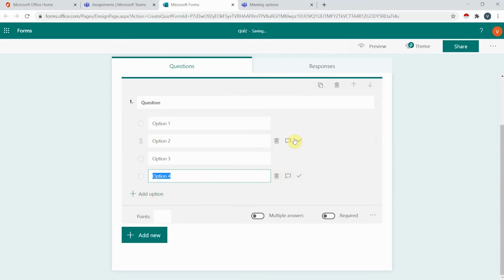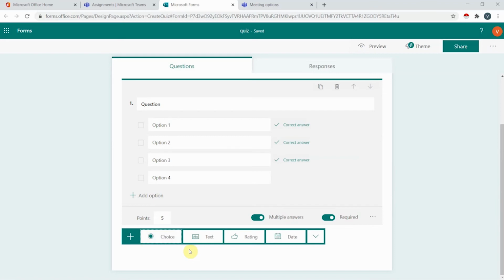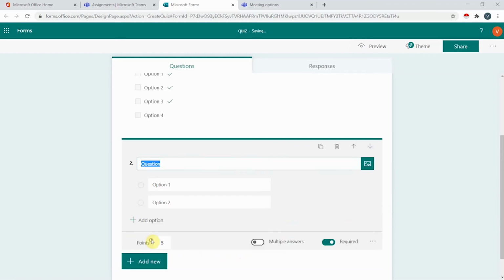And after that, which option is correct, you can select it from here. Or if multiple answers are correct, here is the button to make it so. If you like to make another answer also correct, you can add it from here. And if you want to make it required, you can select it here. You can also give the points here. It's all about how to make a quiz. And if you want to add another question, click the add new button here, select which kind of question you are making, and make the question. Okay, it's all about that.